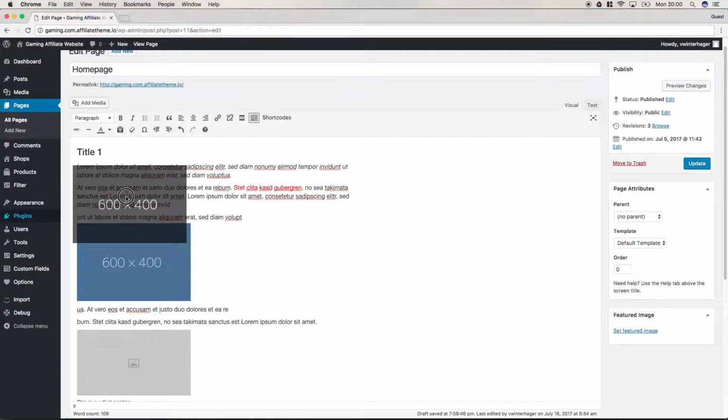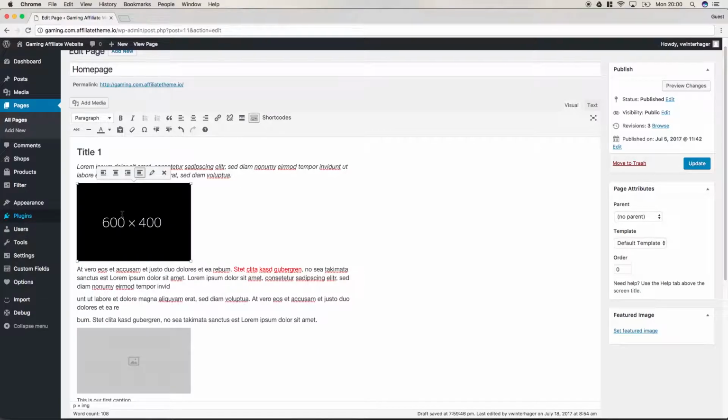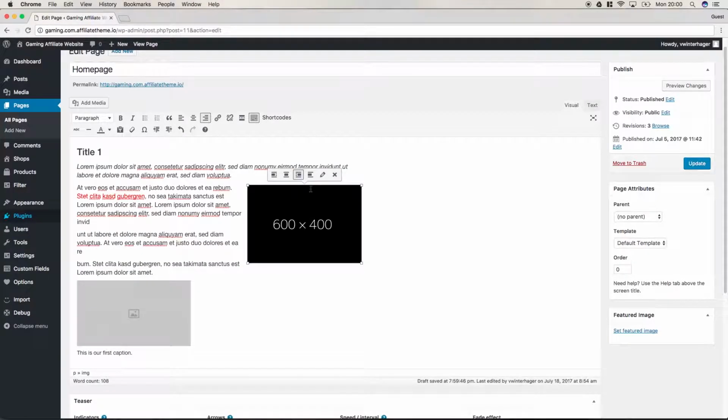So first of all, you can move the image. As you can see, the cursor is going with the image. So I'm moving it right to the beginning of the text. And now I want it to be displayed on the right side of the text, so you can read the text and see the image easily. So I'm just going to click this little button here, align right, and the image is on the right side.